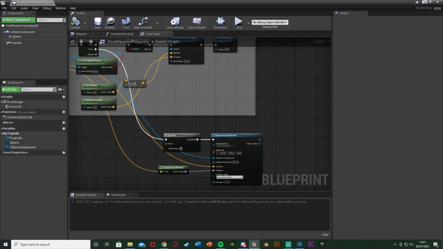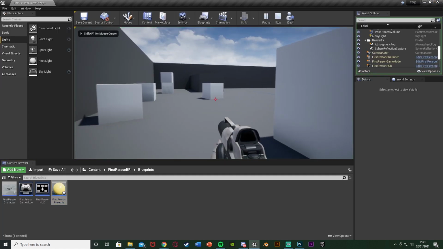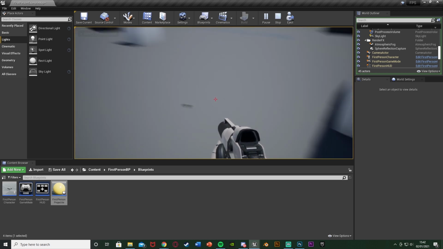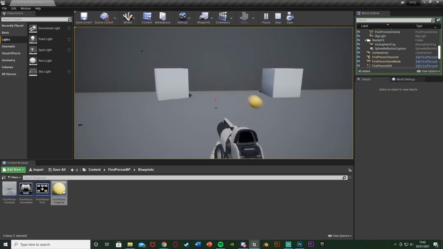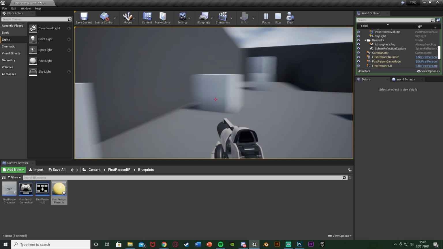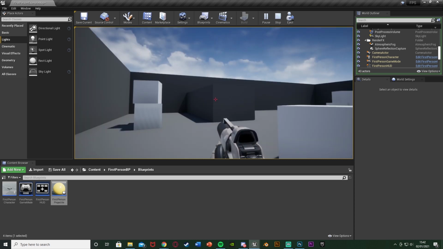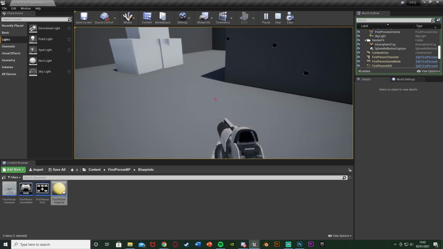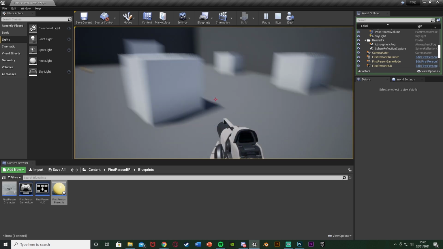So like I say, compile, save, minimize, and hit play to test this. We should see this working. So if we shoot a wall, we're going to get a bullet hole there. If we shoot the floor, we're going to get a bullet hole there. And if I shoot something so it bounces, we're not going to get 2 bullet holes, as obviously that's not how that works. So this is working great. So it's just going to hit the bullet hole like that. Whatever it collides with, a bullet hole will spawn exactly where that hit.